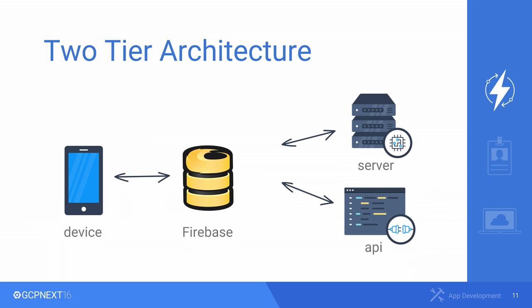But sometimes you will want to run trusted server code. A lot of the Firebase customers do. So Firebase has a REST API that lets you connect your server code to Firebase. And it's also really easy to wire up third-party APIs with Firebase if you'd like to do that.